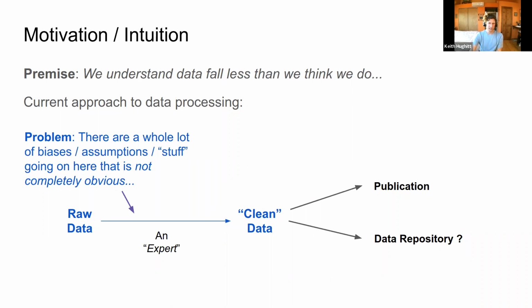The big one that I think this whole effort could potentially assist with is that there's a whole lot of stuff that happens here that isn't captured in a publication or even in the code when you publish it. What I mean by this is that data processing is challenging and not obvious. There's no one way to do it that's always obvious, right? There are a lot of decisions that have to be made along the way, and often a lot of weird and unexpected things that come up.